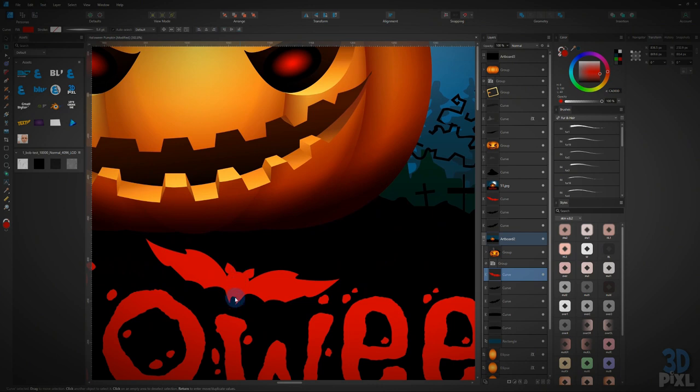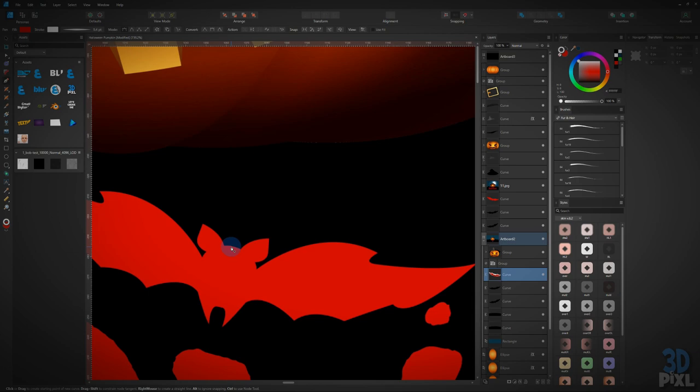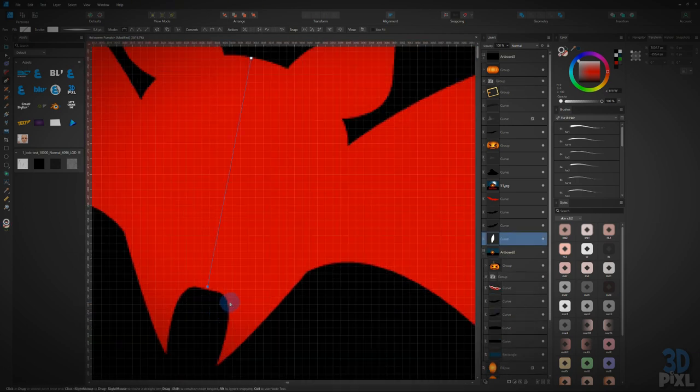If there's a symmetrical shape, I normally only draw half of it. I always think whatever's the quickest way to do things. So let's give our pen tool an outline. And if we look at this as half a bat, then what we can do is draw out this half.